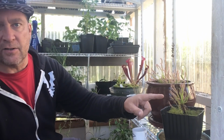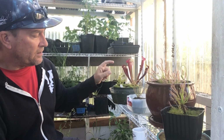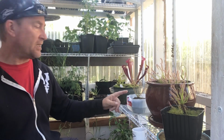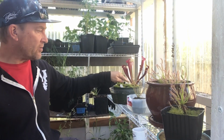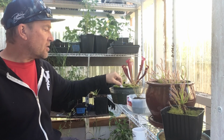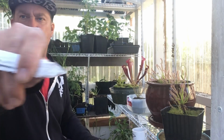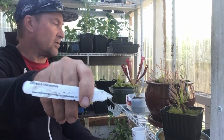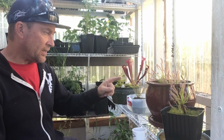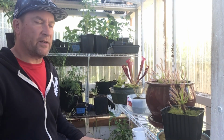Anyway, we got a lot of sundews. This is a sundew plant that I pulled out of this pot. Then this is another sundew where it's really tall and stretchy. There's an interesting story behind that. And here's my bog where I have another sundew that I pulled out of here. I have pitcher plants, I have Venus flytrap, and there was another sundew here, Drosera tokaiensis. I don't know how to say the last word. And I killed it. So I had that plant and I killed it, and that ties in with this plant with the story. So let me bring the camera in, we'll get a little closer, and I'll explain how I take care of them.